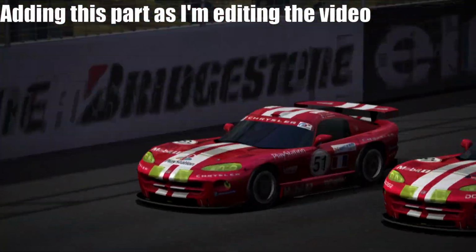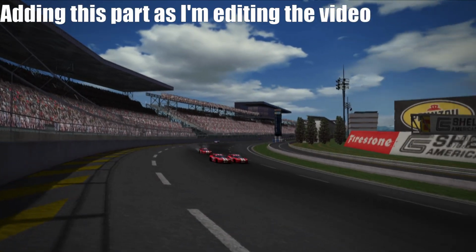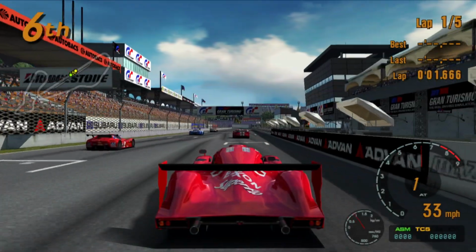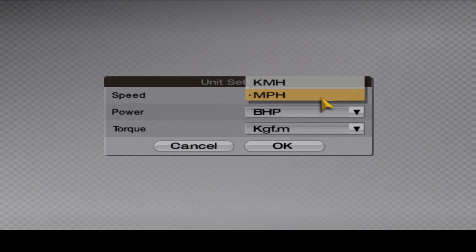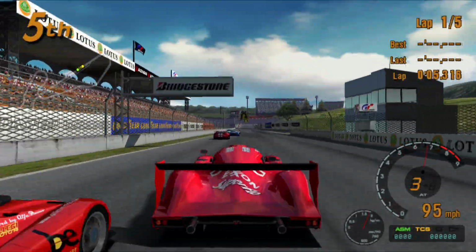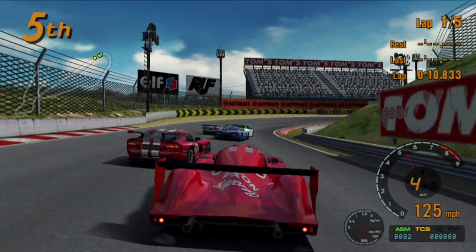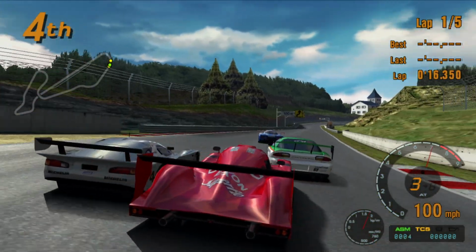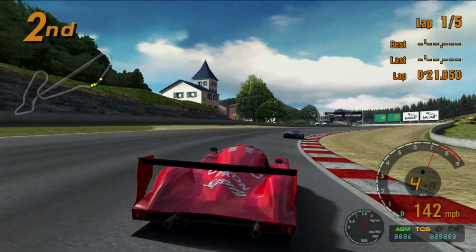I'm coming at you now in editing, as one version difference I completely forgot is something unique to the American version, which is the American version is the only version to use miles per hour instead of kilometers per hour. Gran Turismo 4 onwards allows you to switch, but in Gran Turismo 3 the units are set. It's interesting how switching measurements isn't an option in at least worldwide releases, as both miles per hour and kilometers per hour were made by the point of worldwide release. It seems that in general, America and the UK are really the only countries to use miles per hour. But that's all for the miscellaneous stuff.